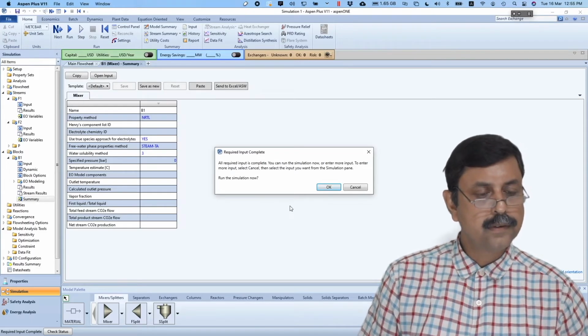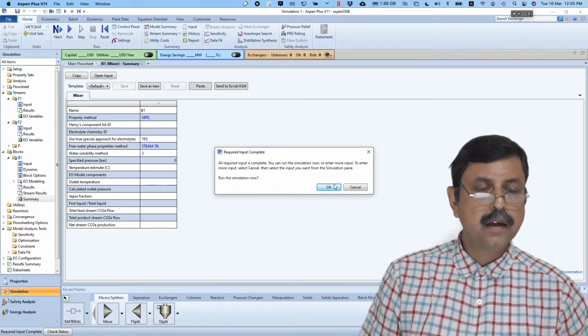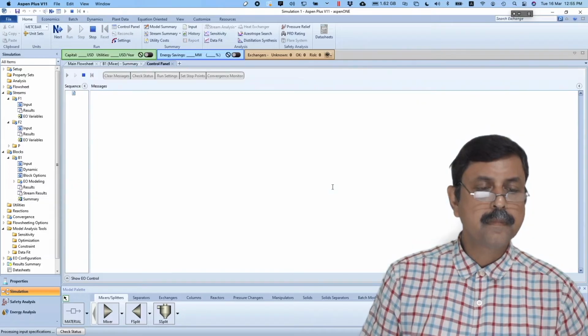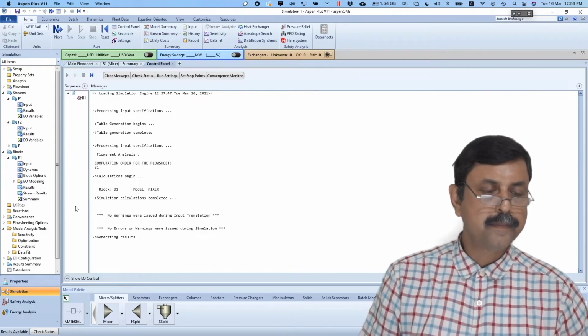Okay, so everything is defined. Let us run the simulation. Yes, there is no error in the result, no warning in the result.